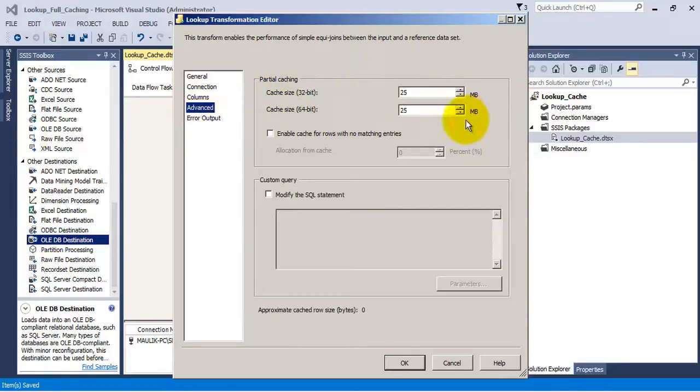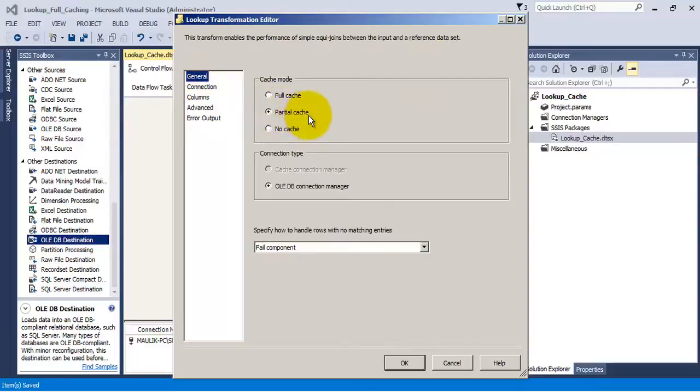And once the data of the reference data set reaches this memory size, and if additional data is required in the cache, then the data which is very less frequently used, or maybe it's not used much, is discarded by SSIS and new data is loaded into the cache, maintaining this limit of memory size that is specified over here in the advanced option. So that is the option for partial cache.